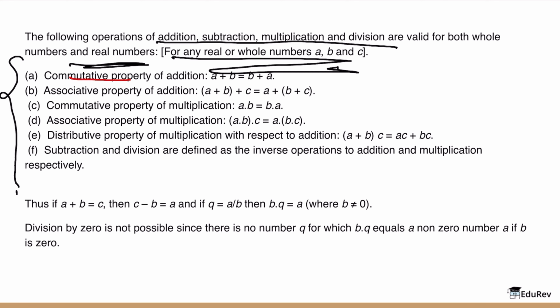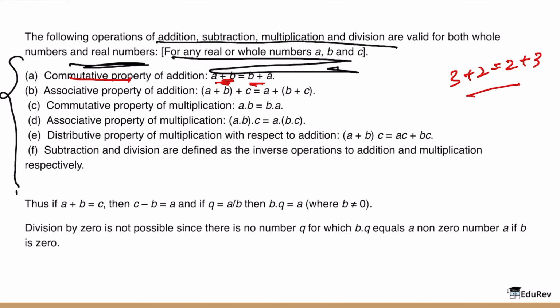What is commutative property? It's nothing but A plus B can also be written as B plus A. Obviously, 3 plus 2 can also be written as 2 plus 3. 3 plus 2 is 5. So 2 plus 3 also needs to be 5, right? You just have changed the order in which they are adding. You didn't change any sign or any number or anything in that matter.